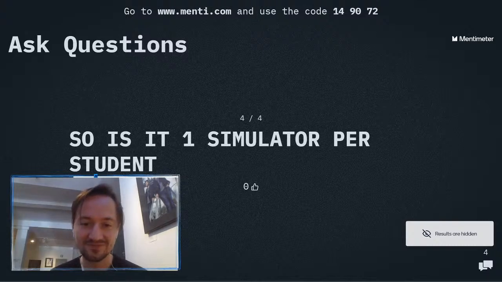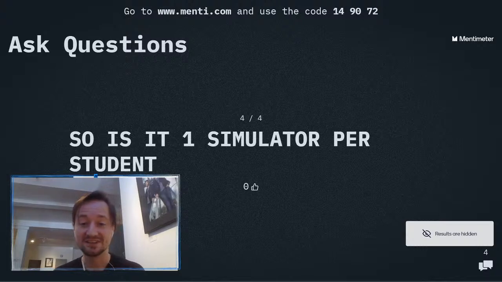In terms of percentages, most universities tend to have a 1-to-10 ratio. The University of Sheffield, for instance, has 10 simulators and a year group of close to 100. So that's the majority, but it depends on the university and how you want to do it. Feel free to send us an email if you want us to provide more details of other universities, how they do it, how they do the setup, how many students, etc. If you have any ideas on it, that's always welcome.